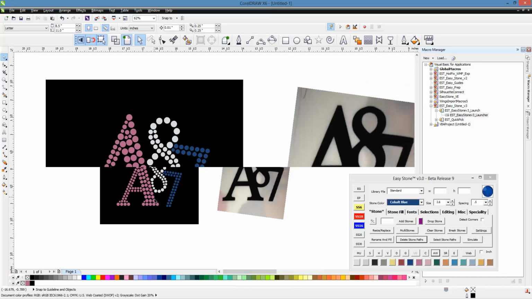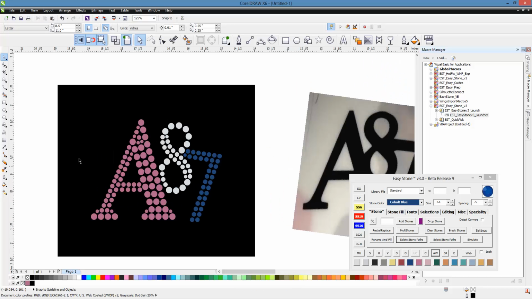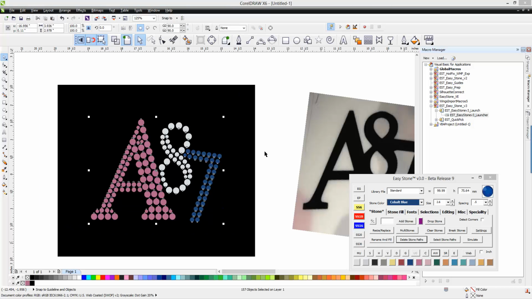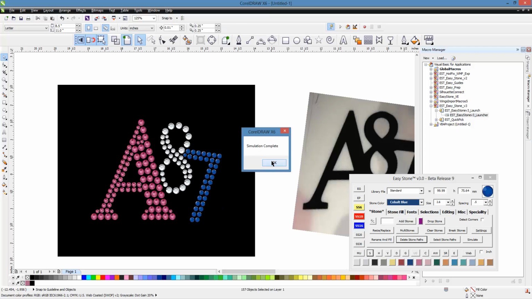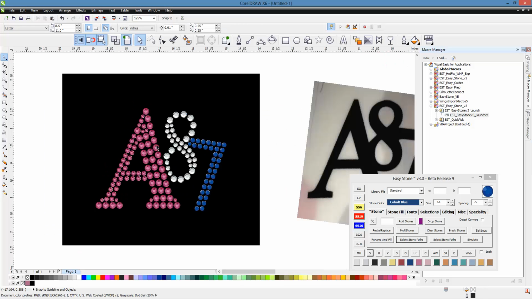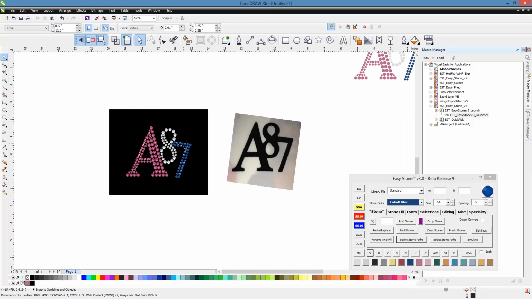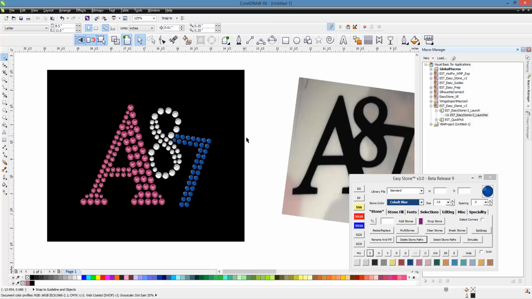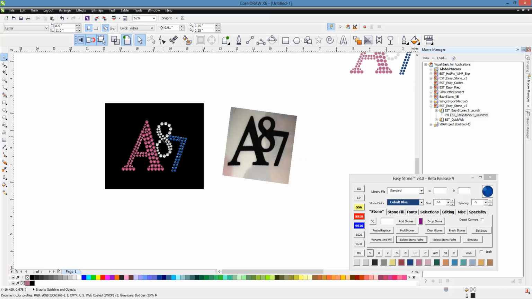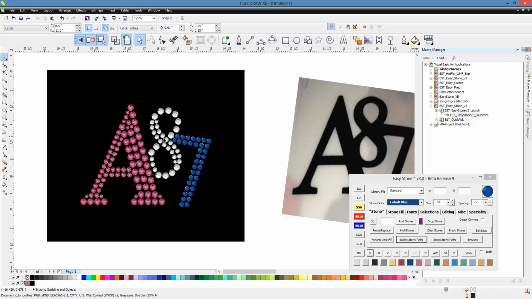So hopefully that gives you just a little bit of an idea on how we approach certain designs, and the look that we're going for, and our thought process when we look at a design, some of the different things and different techniques that we use, and it gets easier and easier. The more you do, the easier and easier it will get.